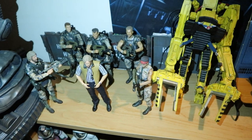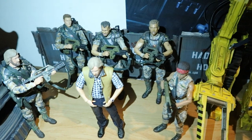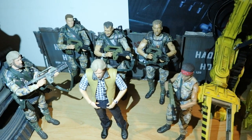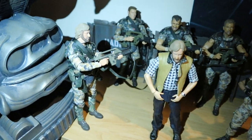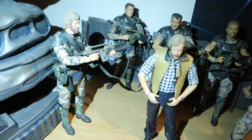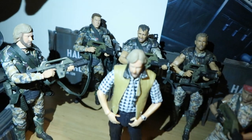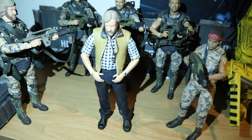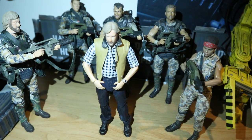Next we've got a few more official NECA releases. On the right-hand side we've got Vasquez, Hicks, and Hudson in their later outfits from the film. NECA made a James Cameron figure as a Marine on the left. In the background, a Windricks Marine. In the front, I took a Burke figure, threw a James Cameron head on it — bam, I got my director of the film.